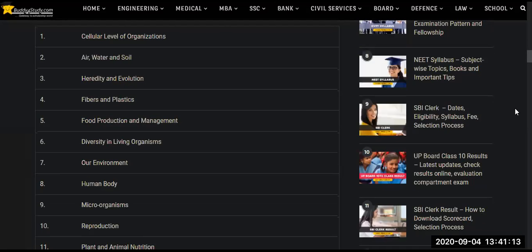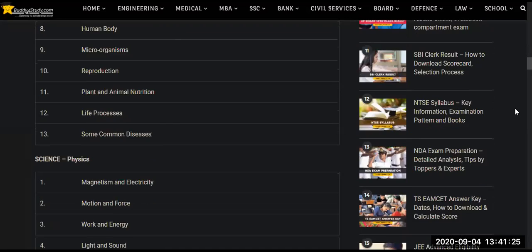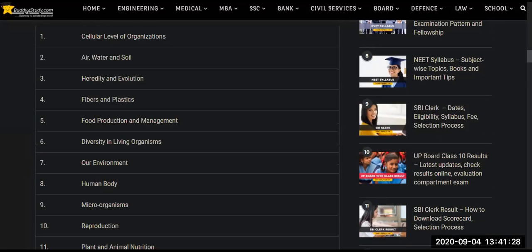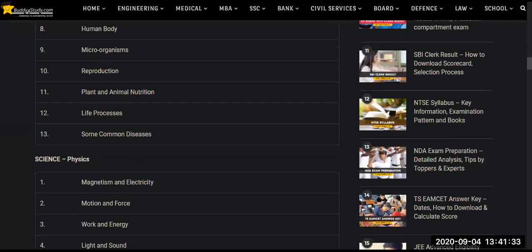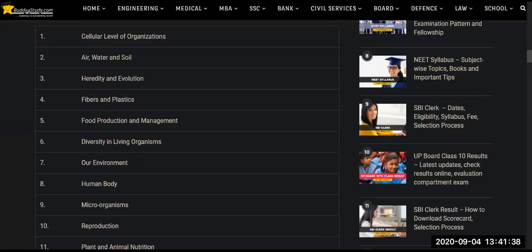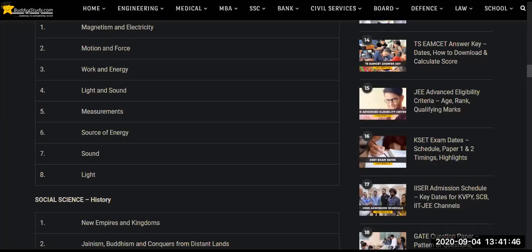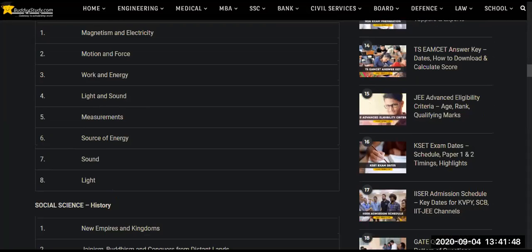Now biology, you have to do by yourself. We will keep one or two classes for some important chapters for NTSC. I'll speak to Rajesh sir. We will try to take one or two classes for important chapters because most of the chapters are factual. You have to remember a lot in biology. When we talk about biology, we have 13 chapters. Most chapters are from 9th and 10th, but some are from 8th also. So in biology you have to focus more, but it will be easy.